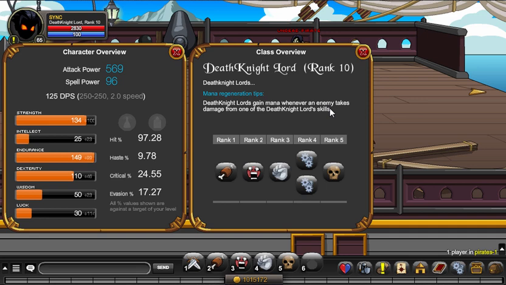But if you build tanky and you build full fighter, you'll do less damage, so you regenerate less mana, but you'll be more tanky. So it's kind of a trade-off, or you can find a mix in between the builds. That's what I told him. That's why the mana regeneration is the way it is right now.